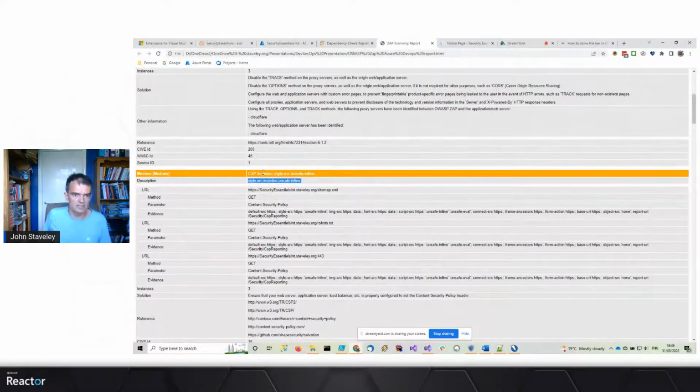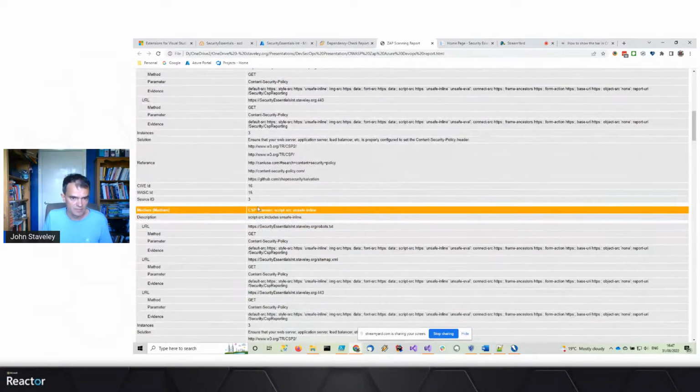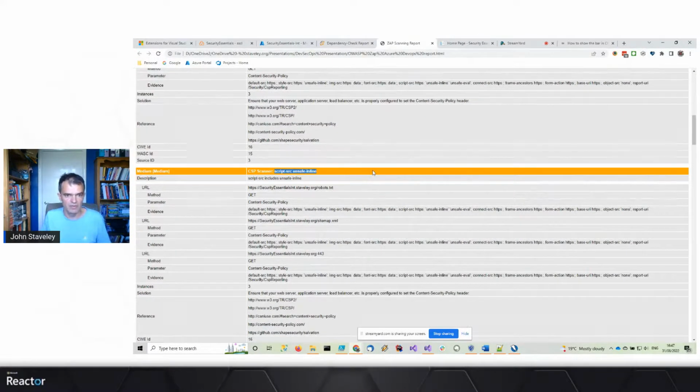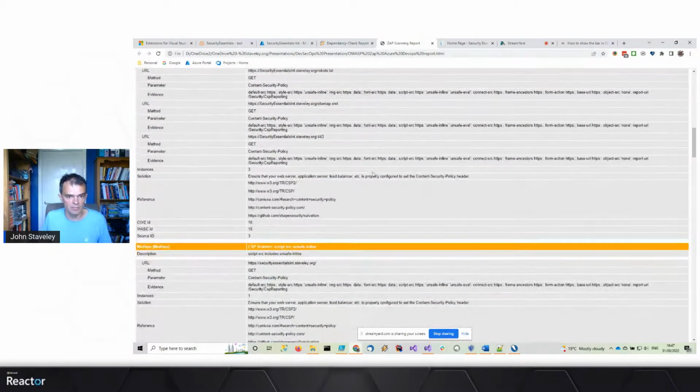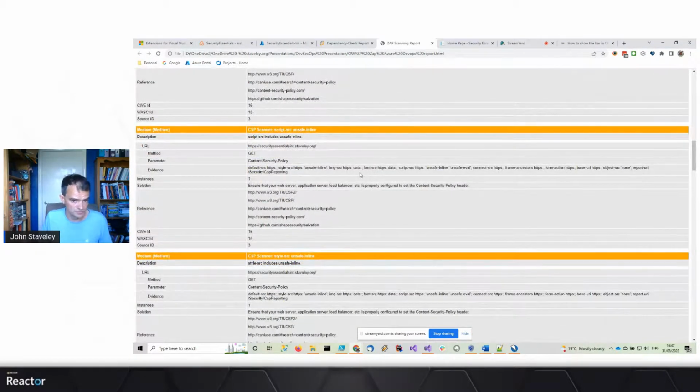It's checked the content security policy here, and it's saying that the style source uses unsafe inline. Yes, the grid component I use does use unsafe inline. Maybe I can think about using a different grid component that doesn't require unsafe inline and therefore increase my security profile. Oh, here's another content security policy flaw: unsafe inline used for script. Yeah, that's the same thing. It's that grid component. Maybe we should be considering upgrading that component to something else.